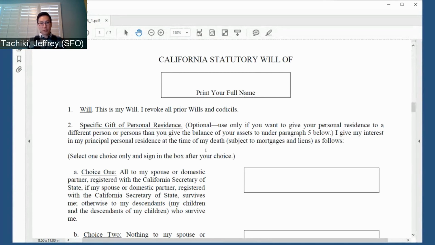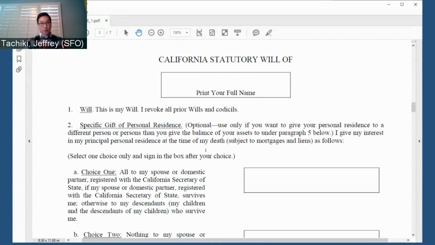I am going to encourage you not to veer outside of the terms of this document. So if you want to leave a bunch of different things to a bunch of different people, this will is not going to accommodate that. From an estate planning perspective, you're going to have to accommodate those desires within the bounds of this document, and you'll see what I mean as we go through it. It's got some very limited options as to what you can do with your property. Okay.